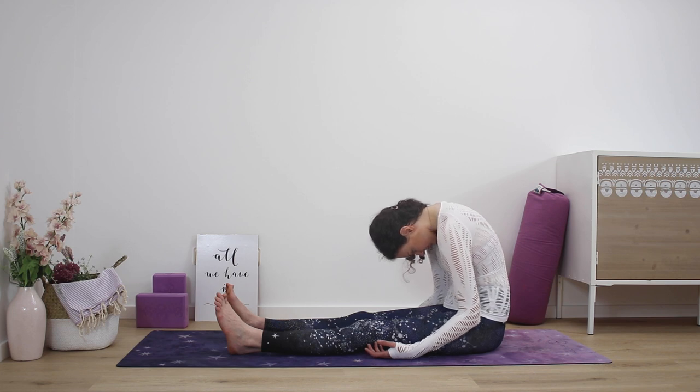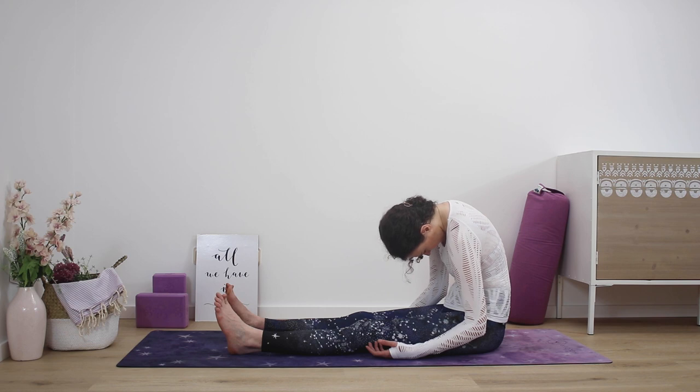And now, ever so slightly, come back to center and then taking it over to the right only a few inches. This is a very subtle adjustment and movement, but you notice that the stretch is no more in the left side.